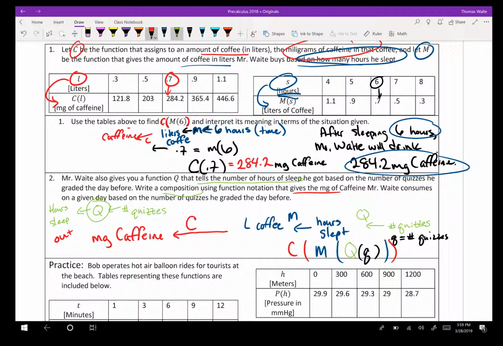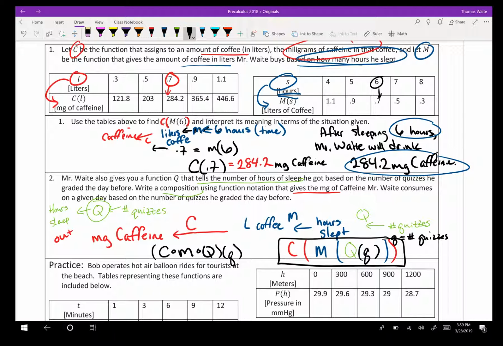So there's a lot of colors here, but what's really important is that we made the map, and then we just picked the functions in order. So first I had to use Q, then I had to use M, then I had to use C, and that's how we write that in order. Remember, there's another notation for this. You could write C of M of, with these open circles, Q, and then that's of our little q, our input.